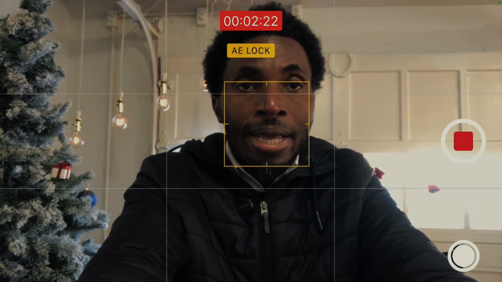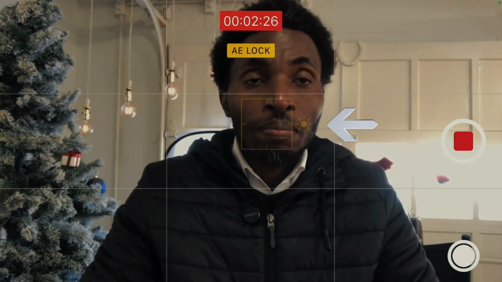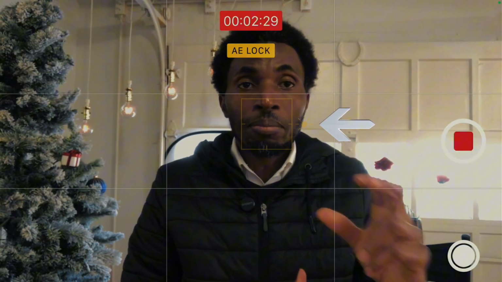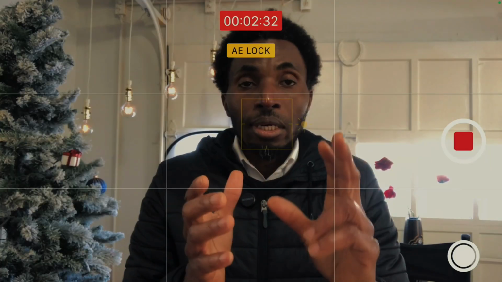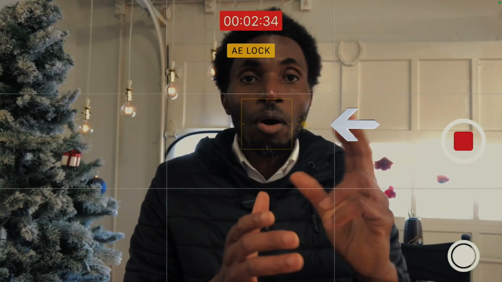I can also now use the yellow slider on the side to control the exposure. Supposing I am too dark, I can easily use that particular slider to control the exposure. I can leave it just like this so that I am properly exposed. And that's the use for that.